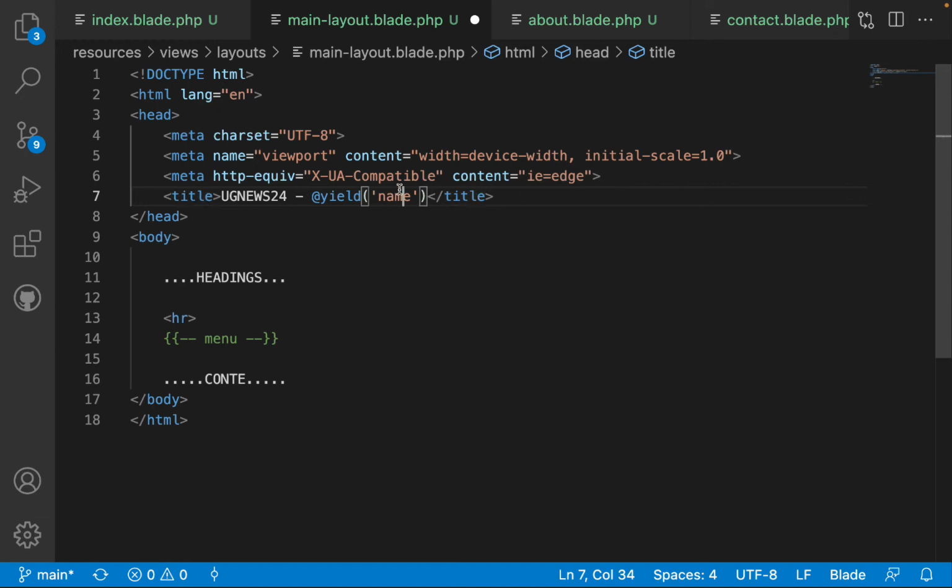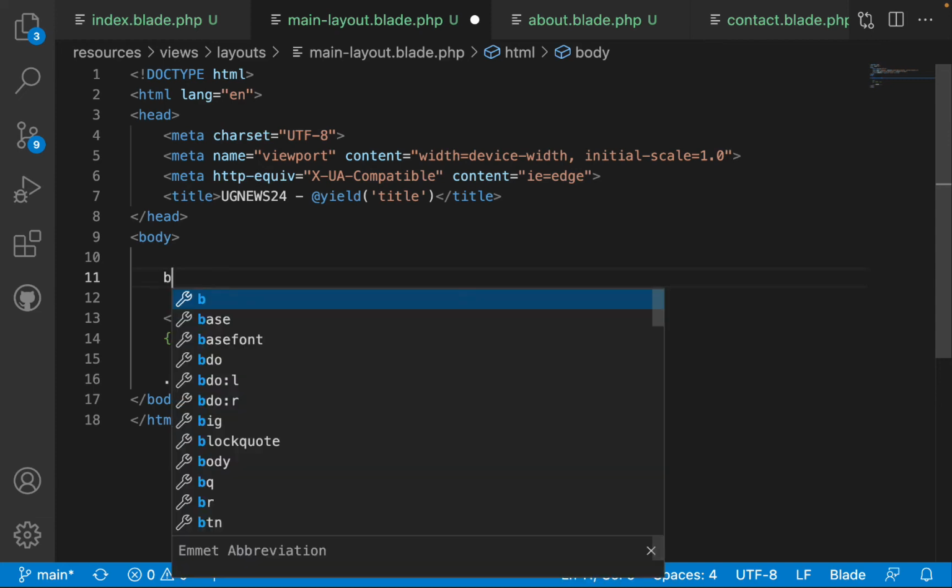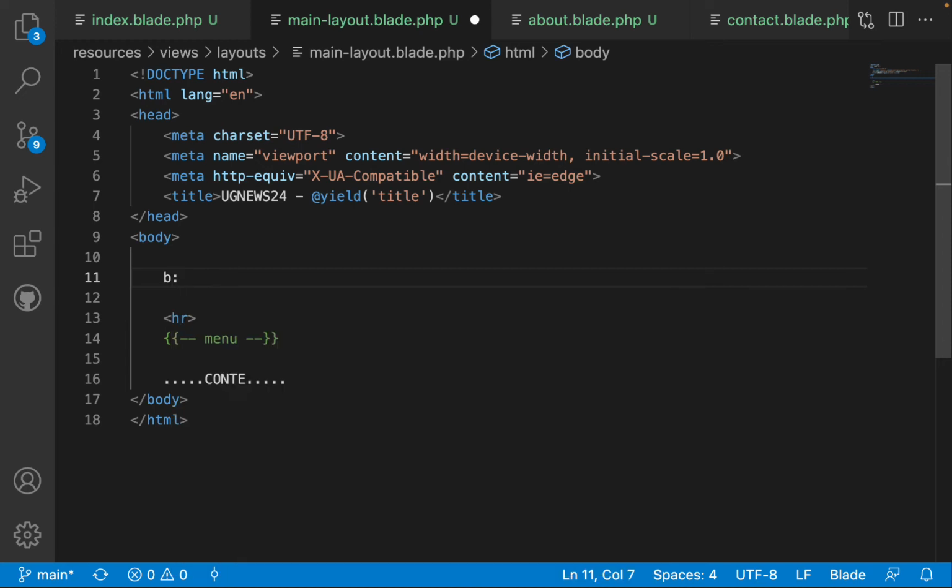So we put here the name of this yield. I want to put page title, page underscore title, or I can just put title. So the page title will come here. Here the heading. I can leave this one, but just for the sake of practicing, I can put here a B tag, meaning that I want a Blade template, put the colon, and then put another yield.